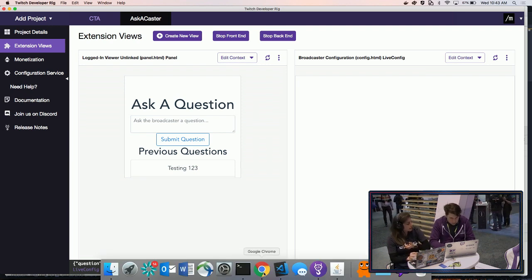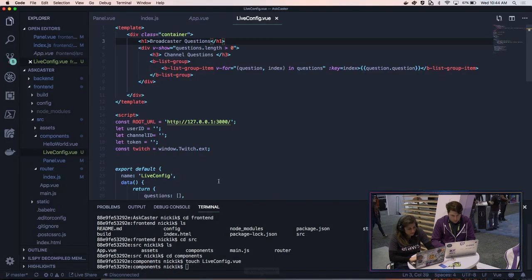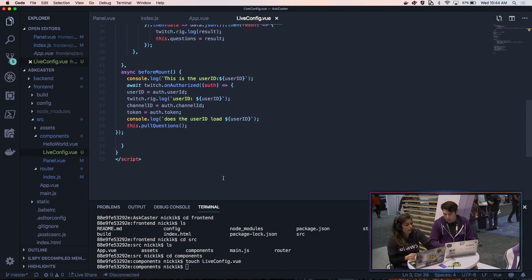If any of you previously worked with the older rigs, in the meantime, let them just test it in the browser. Yeah, you just will have to force the channel ID. It just won't get it from the extension manager. My rig, for some reason, is not really loading on my computer. So actually, there's a few things we could do. We could change this to config.html and just pretend it's the config page, and that will load in the rig.